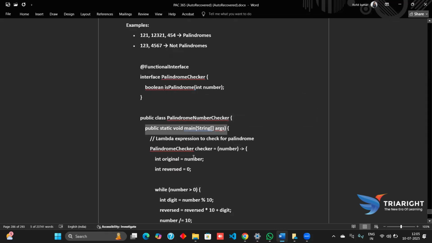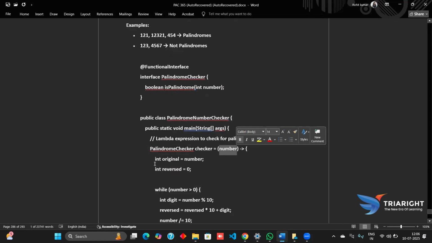For that, we have a variable named checker of the type PalindromeChecker, which is an interface. Here we pass the numbers as parameters, and following that we have the body part.